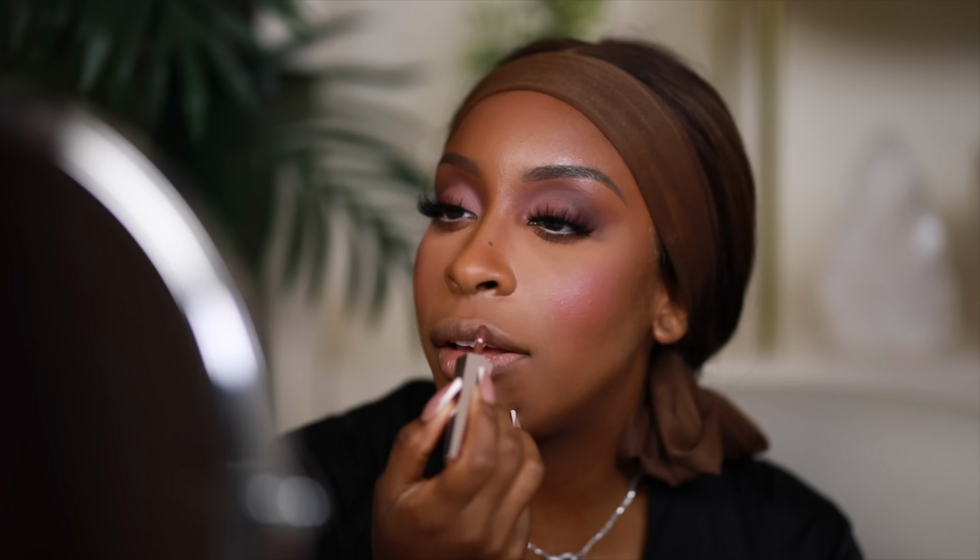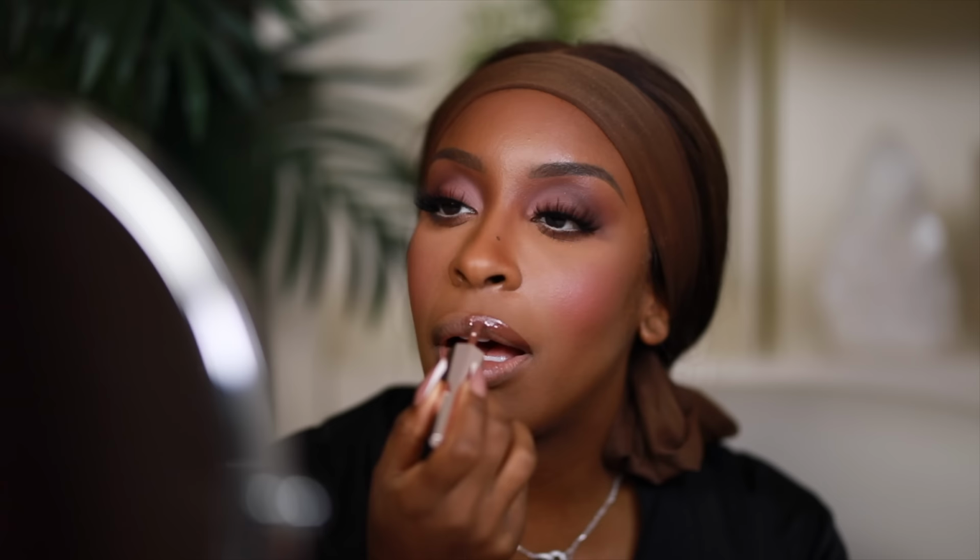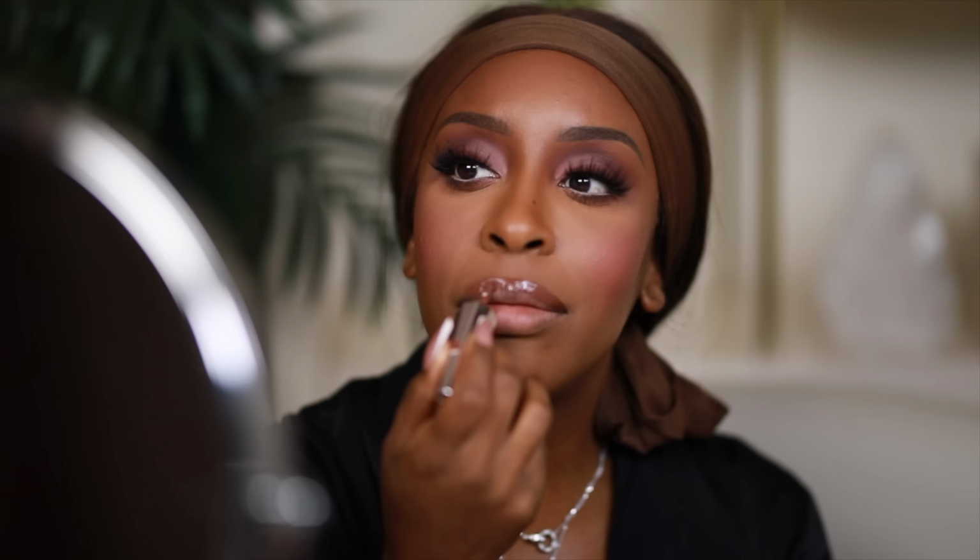Okay, what are we doing for my lip? This is my favorite soft glam nude lip combo at the moment. I'm using the Stunna lip paints from Fenty. The first one I'm gonna use is Unveil, the dark brown. I like this brown because it's a really cool tone, ashy brown. It's not too warm. I love using this as a liquid liner for my liquid matte lipsticks. I'm also very much so team black girls who overline their already big lips. So don't be afraid to overline your already big lips. Well, don't get carried away though.